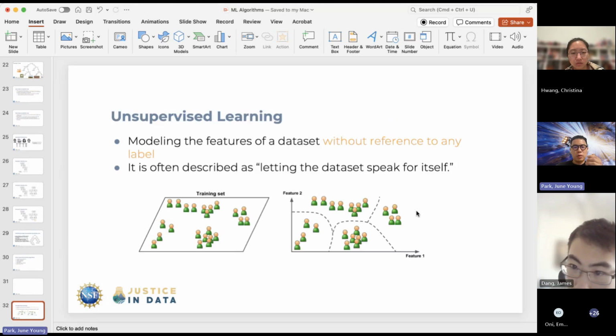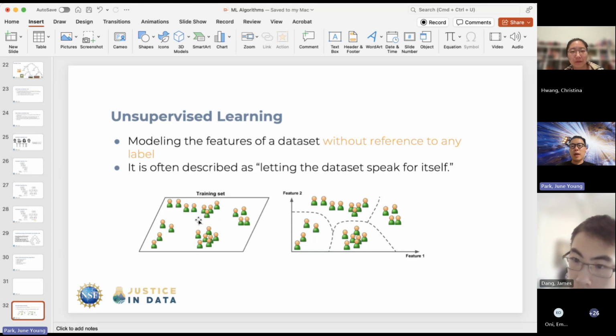Okay, so let's move on to unsupervised learning. Compared to supervised learning, unsupervised learning is modeling the features of a data set without reference to any label. It is often described as letting the data set speak for itself. So let's say you have a lot of students here and you ask questions, and you can group those students by seeing the answering patterns.